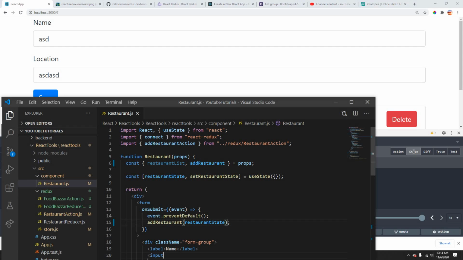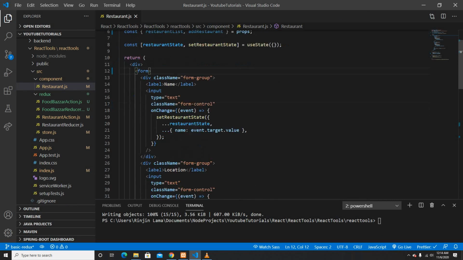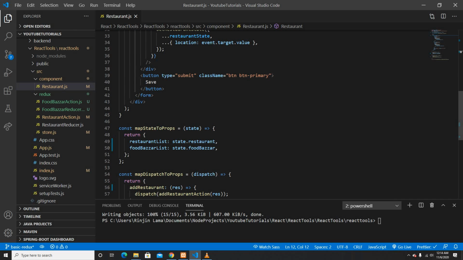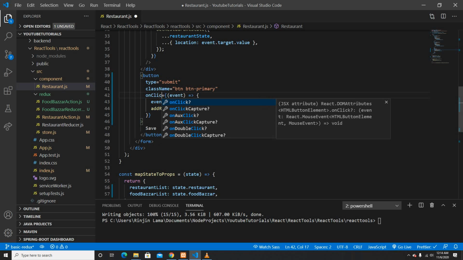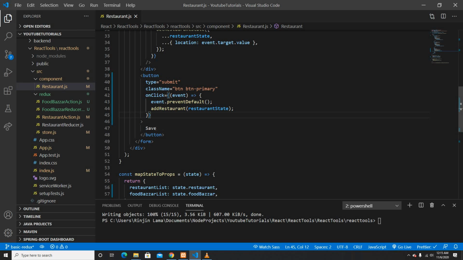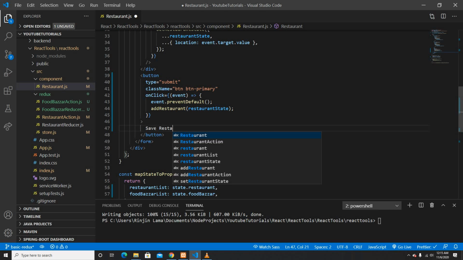But instead of form submit, I will not use the events here. I will use the events on the button. So whenever the button is clicked, on click, then it's going to do this work, and this is going to save restaurant.